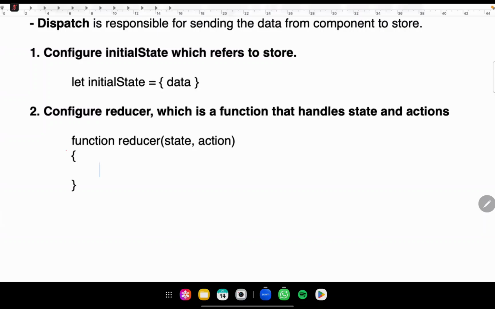So what we have to do, we need to write here: if action dot type, we will pass the action type. If the action type has a case matching type 1, then it will update the state.